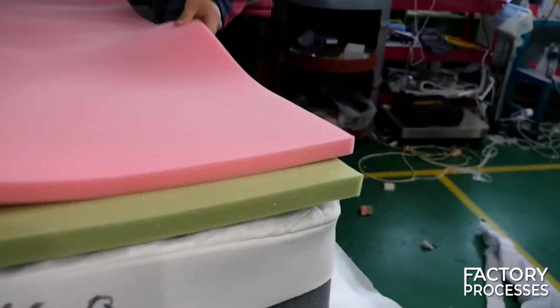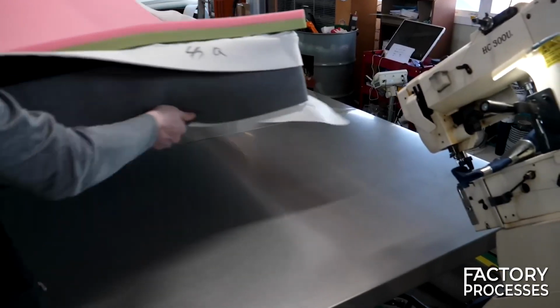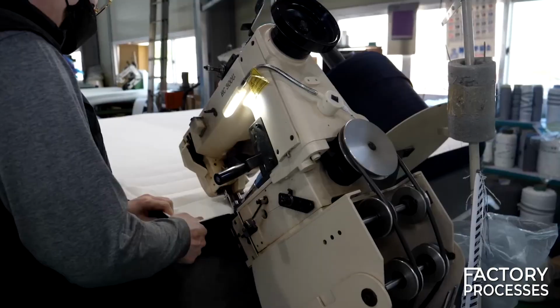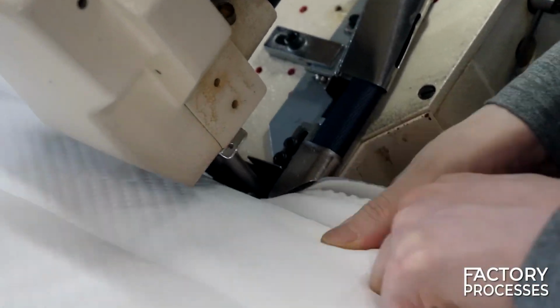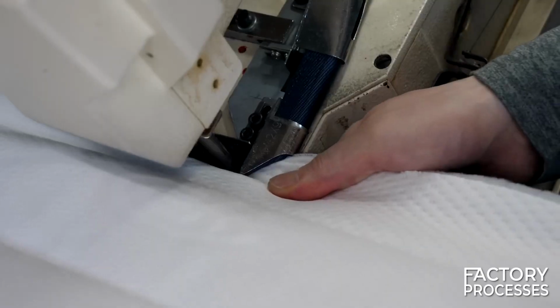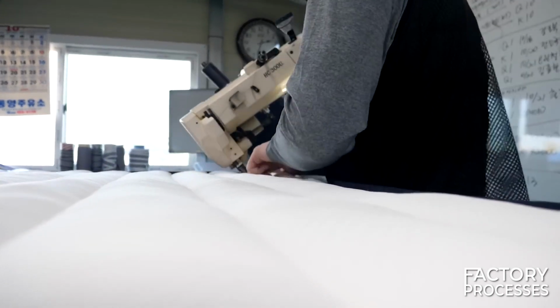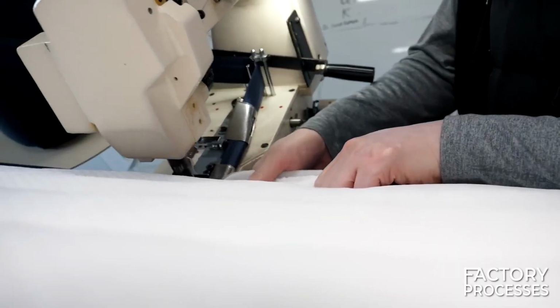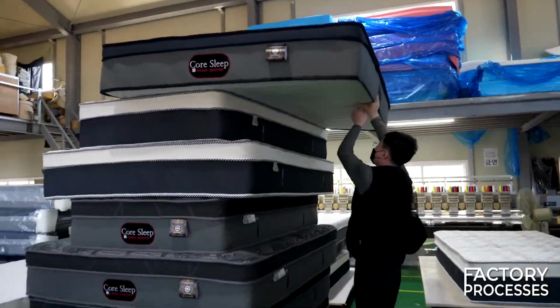Once it's ready, it is placed atop the 2 latex strips, and everything is set for the last step in the manufacturing process. A specially designed machine, operated by a skilled worker, meticulously saws all the edges. This step is critically important, as any mishap could lead to a loosely constructed mattress or rapid unraveling. Therefore, it's carried out with extreme care. And there you go, folks, we've got ourselves a finished mattress.